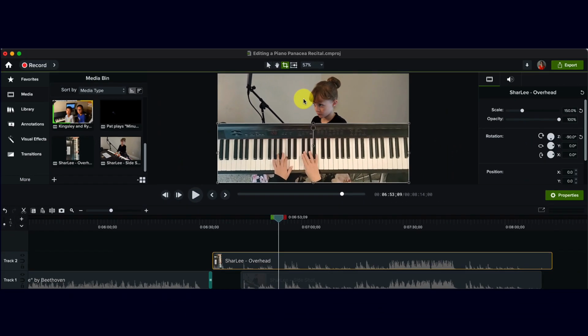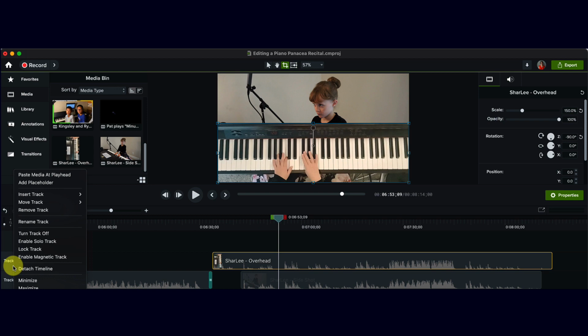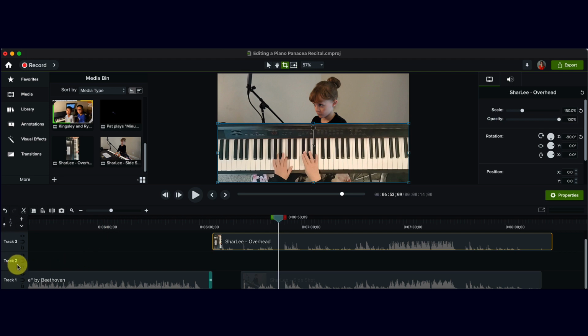So in essence, you would add a track in between these tracks, which we can do by coming over here, and then we can right click on this track 2 and insert track. We can say insert a track below. That'll put in a brand new clean open track, and then you can go ahead and put in a background.